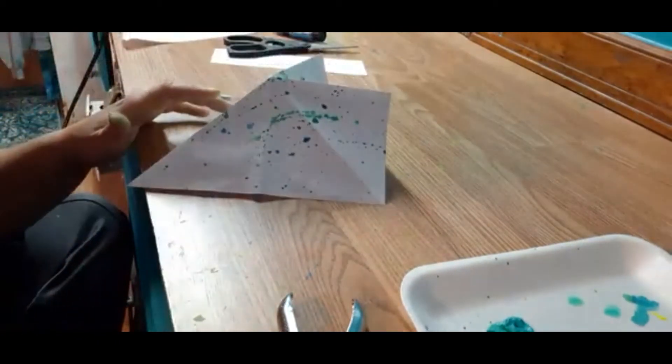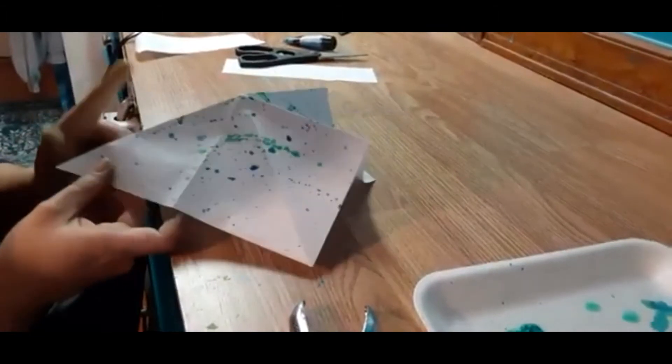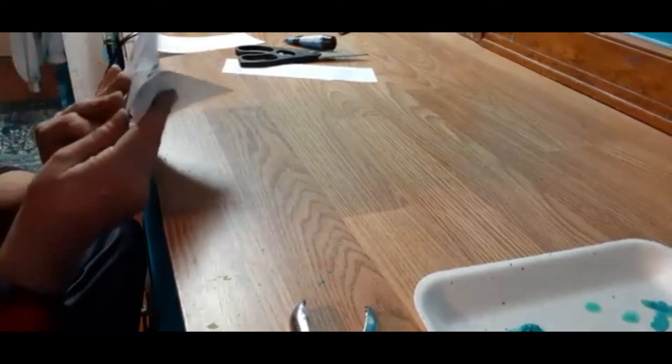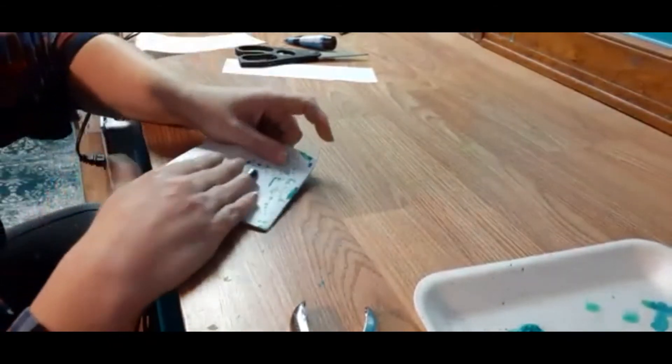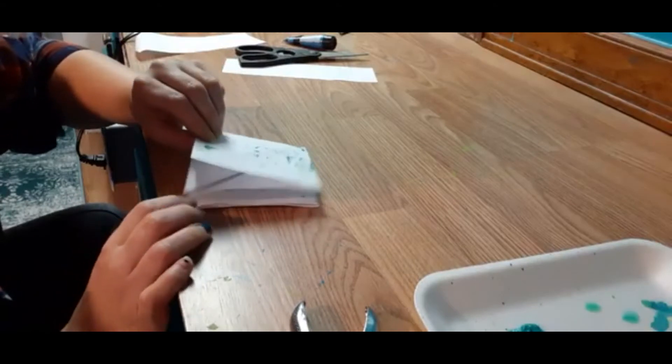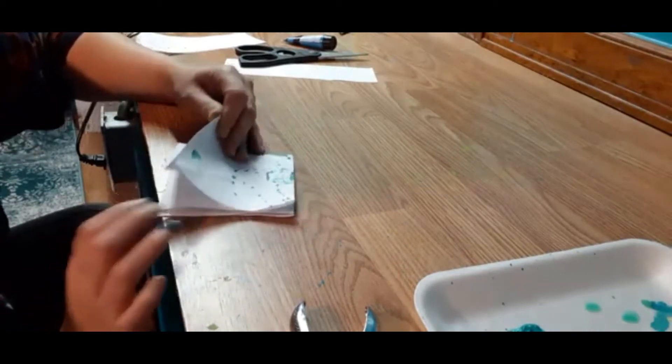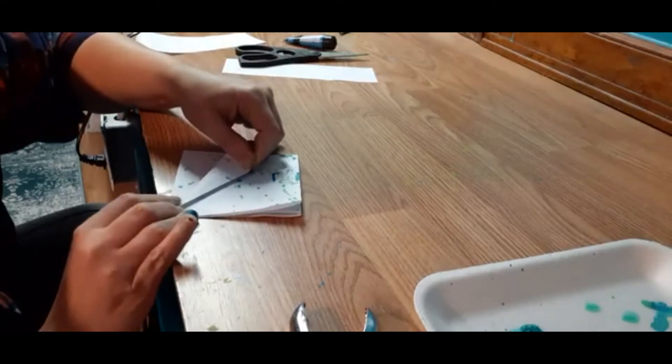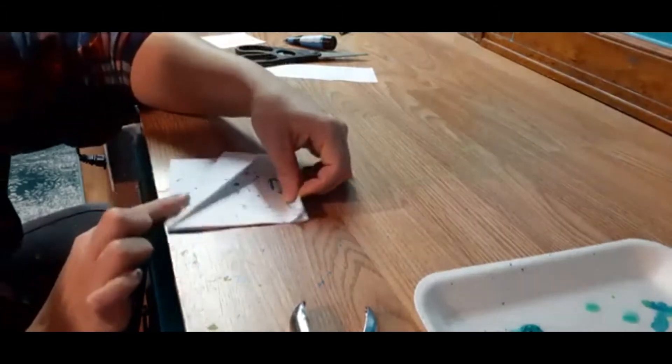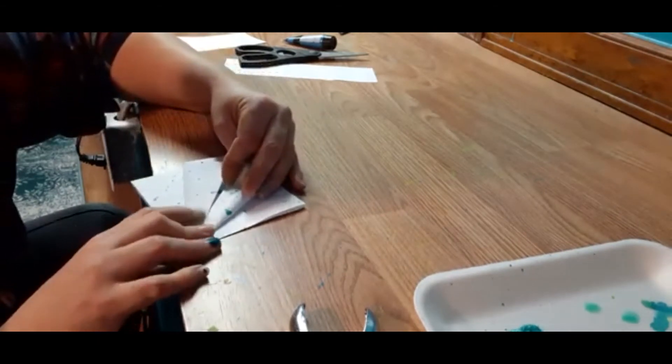Now we're gonna open it and take one of these little squares and tuck it in like so. I just like mush this part down and then it's nice and crisp. We're gonna do it to the other side. Y'all are gonna see parts in my shed you're not supposed to be seeing because it's supposed to be a secret on my big shed reveal video. But don't tell nobody what you've seen, it's top secret.